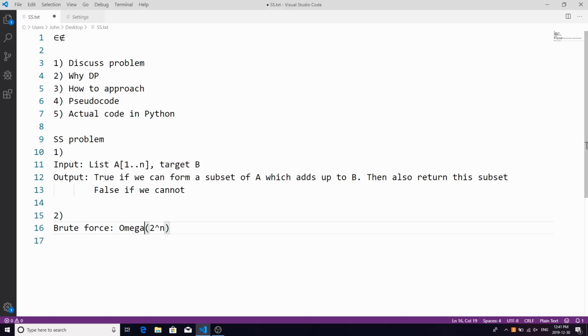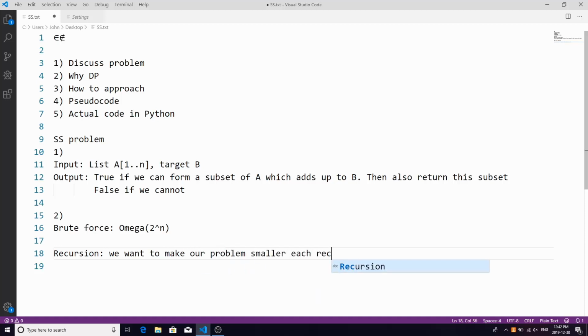So what would happen in recursion here? Remember, in recursion, we want to make our problem smaller with each recursive call. We know that we don't want to do the brute force because it's simply going to take forever. So now we think about recursion. Can we do it with recursion? A little thought will say yes, and the reason is, look at the inputs that we're given.